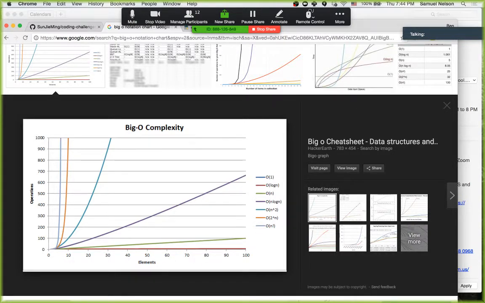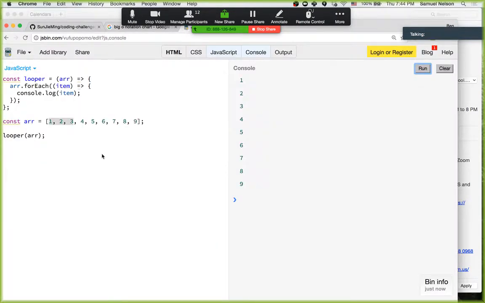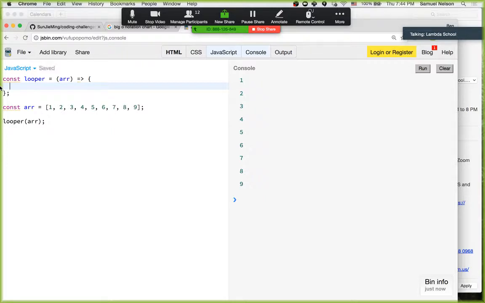All right, I'm going to walk through another example, and then we're going to do a Socrative poll so I can see how you guys are doing. So I'm going to do a plain for loop now. I'm just going to go for let i get 0, i less than array.length, i plus plus.